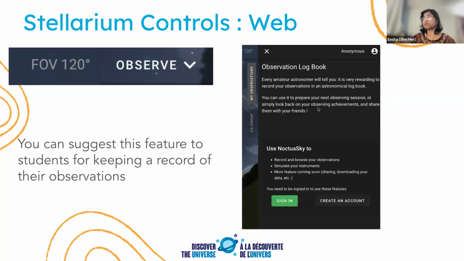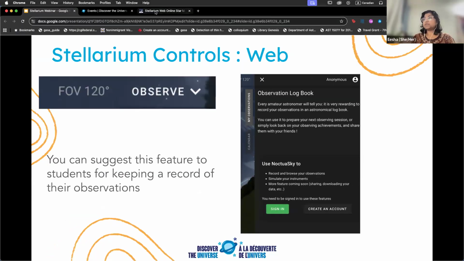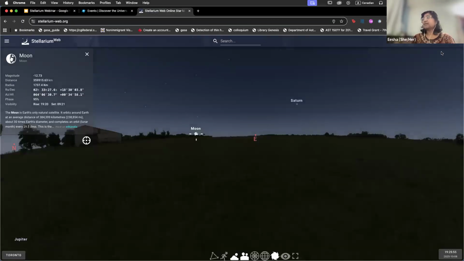On a similar note, I want to highlight the next tab, My Observations. Again, this is a Stellarium Web unique feature. This lets you or your students essentially create a logbook of observations. I'm actually going to go back again to Stellarium Web to show you how this option works.